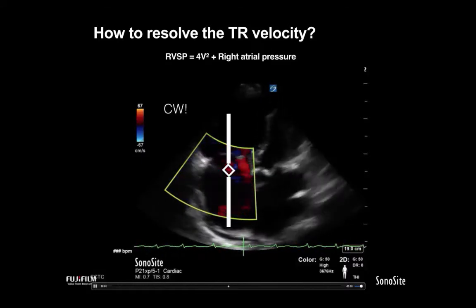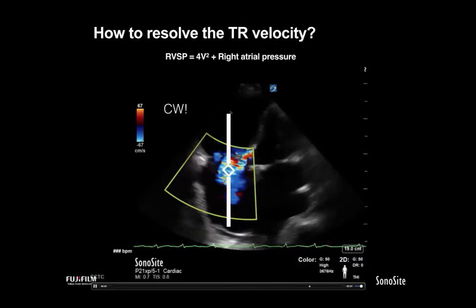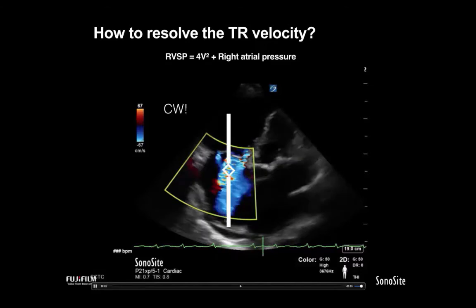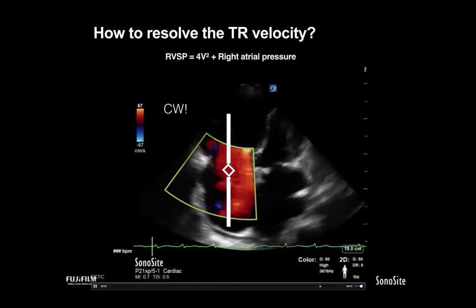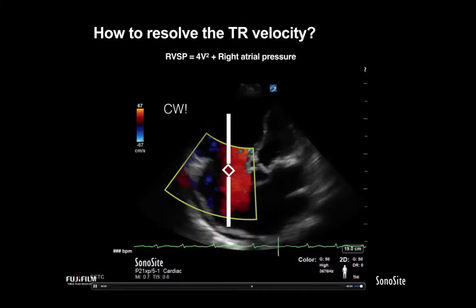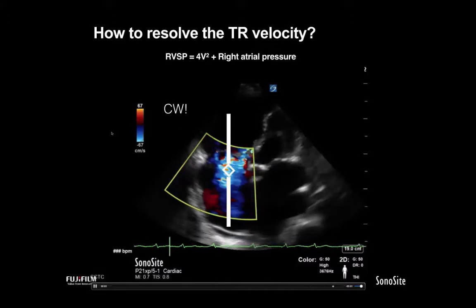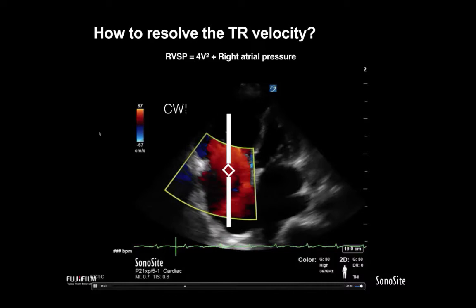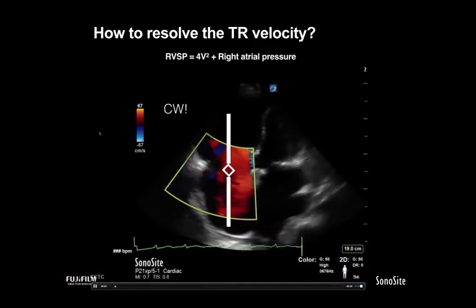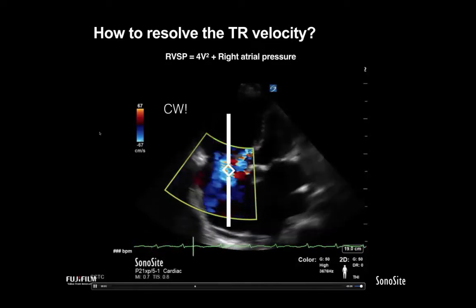It will track the fastest jet along this line, but as you can imagine, there's no other jet or speed that's competing at the velocities of this tricuspid regurgitant jet, so continuous wave Doppler will tell us exactly what we need to know with the absence of aliasing, because it can resolve jets of infinite speeds effectively. So that will allow us to solve the rest of our equation here.